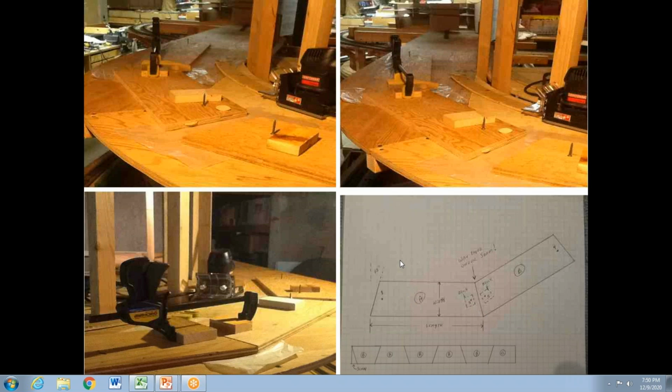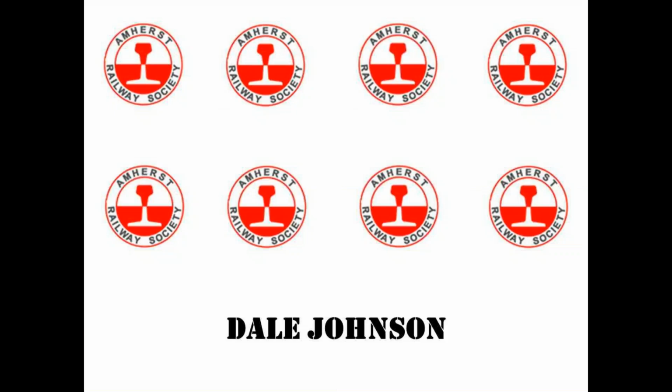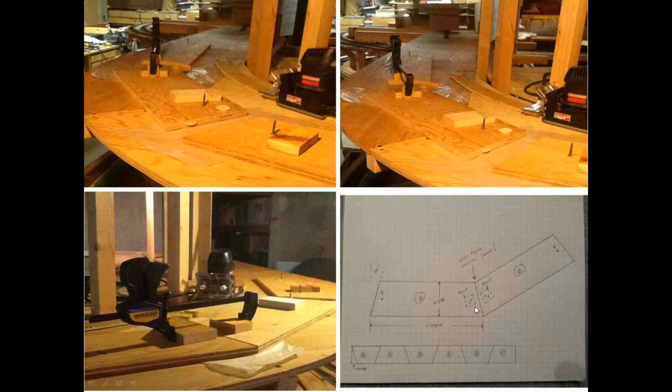Now, you've got to do these in the right order or you'll really get into trouble. Basically, what you want to do is put screws up from the bottom for blocks number 2 and 3. Those are the blocks you're going to use for your clamps to hold the pieces together. You start by putting down a piece of wax paper where your seam is going to be. Otherwise, your pieces are going to be permanently adhered to the board you're working on.